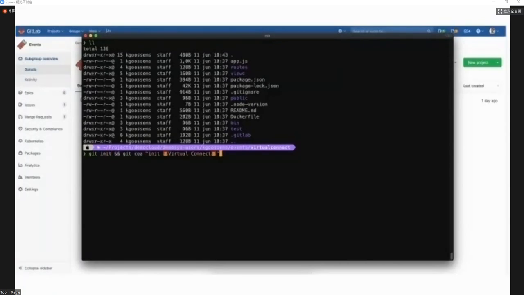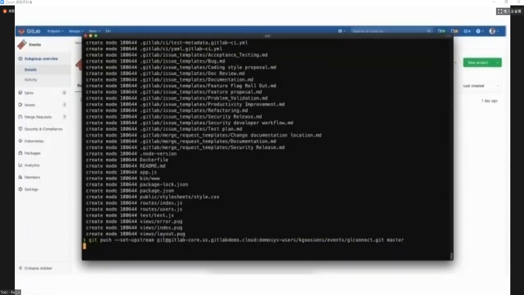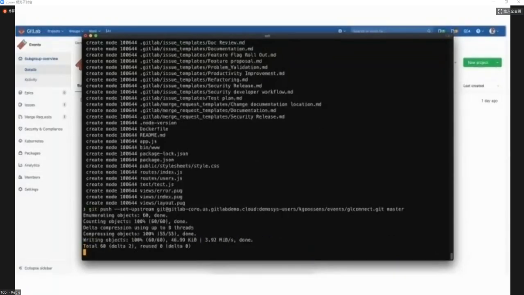So let's make it a Git repository, add the files and commit those files to the server. And of course, at last, we need to push those files to the server and choose a new name for our project. There you go. So GL Connect it is.